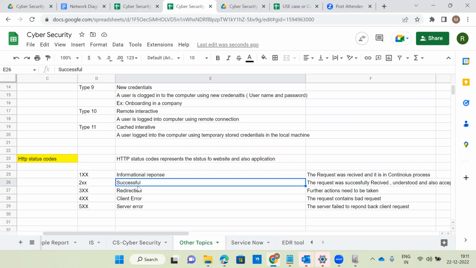Not found. Okay. Even on the 500 side we can see a 500 error or a 502 error. What is 500 and 502? 500 belongs to internal server error and 502 belongs to bad gateway. You will see all these errors. From now onwards, whenever you try to access any website, please try to see all these different types of status codes. Okay. So that is about the overall status codes of HTTP.